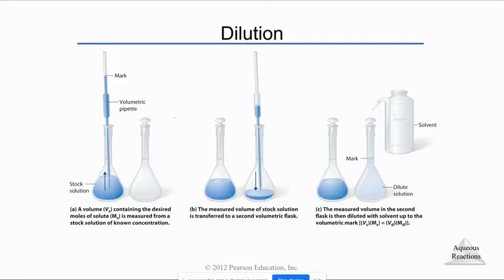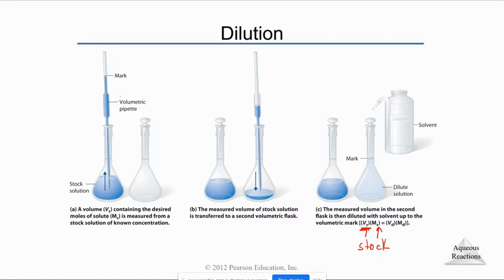Another way to take a look at this is through what the process looks like. And what I like about this particular example is instead of using C for concentrated, they actually use S for stock. So in a typical chem lab, we keep higher concentrated solutions. We call them stock solutions. And so what we're going to calculate is what volume of stock solution we need to make the more dilute solution.